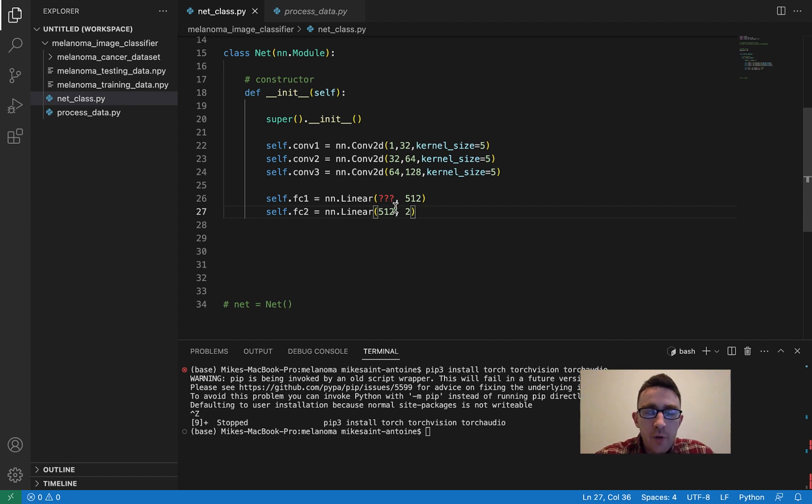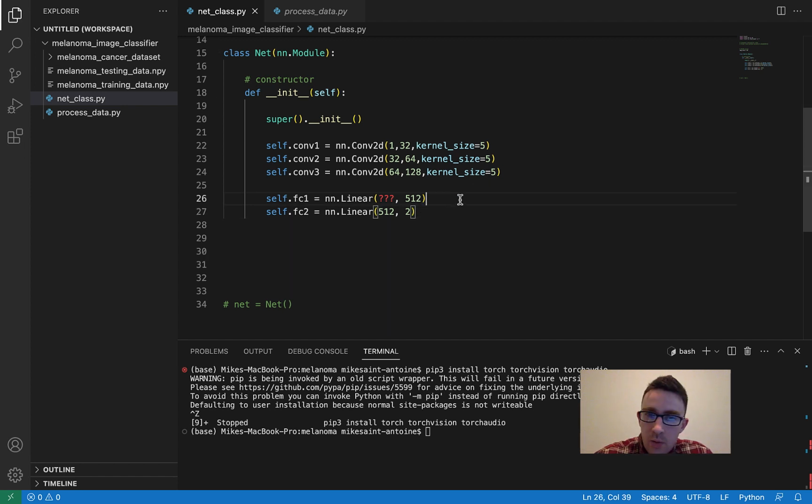So we want to have a final output of 2, so that it's giving some confidence level for each one of these possible outputs. If we were trying to classify between 5 different image types, then we'd make this a 5 here. But since we're making a binary classifier where there are 2 possible classes that the image could be, our final output here is going to be output size 2.